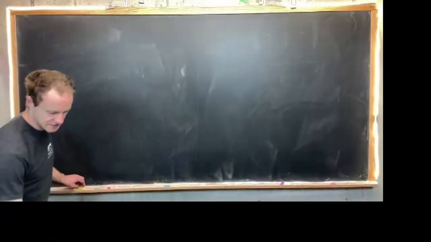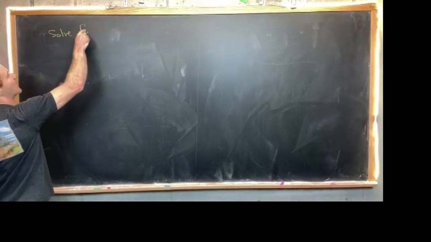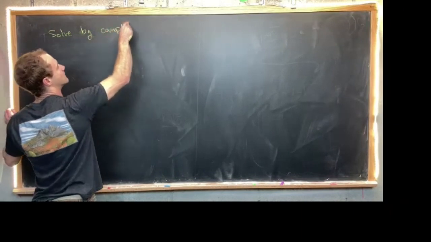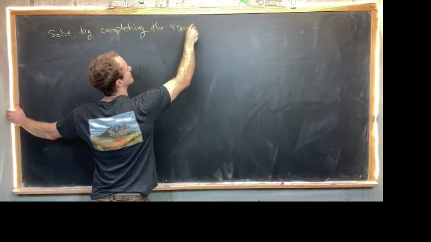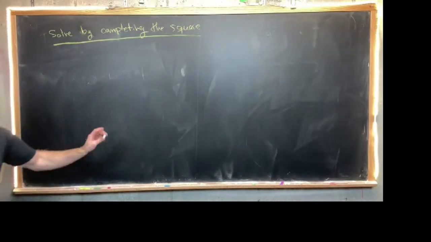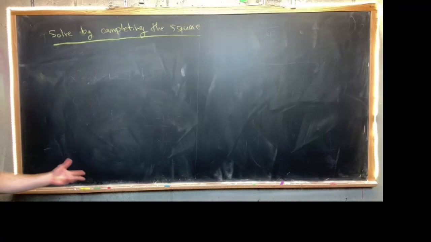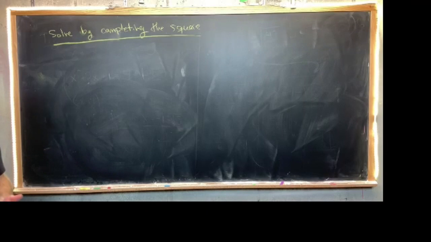Okay. So let's go ahead and put a heading on this as, well, it's going to be the same thing that we had before. So solve by completing the square. So that's what we're going to do here. Except instead of me writing down an equation that has numbers that we know, we're going to write down an equation with numbers that are more arbitrary.